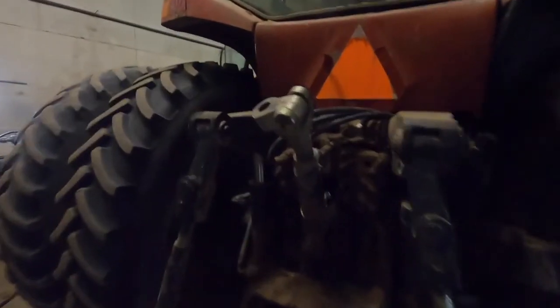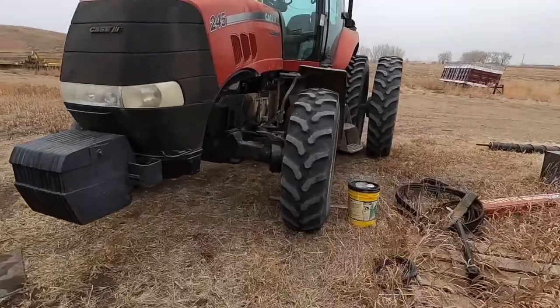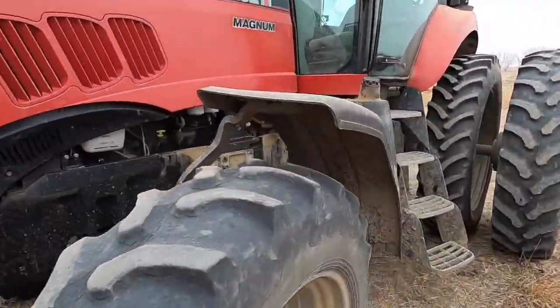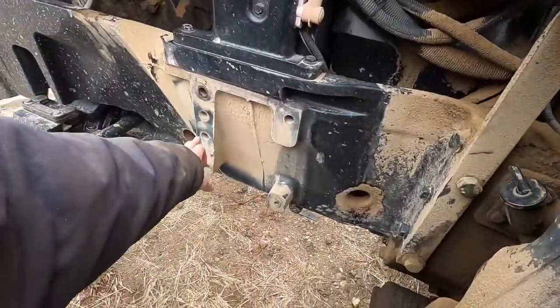This side has all the hydraulics, but that's mounted to this bracket. And we gotta get the cables out of the cab and unhook these hydraulic lines back here. We're gonna put that loader on the 245 tractor, which is this one here. Those loader mounts should bolt right up to these.